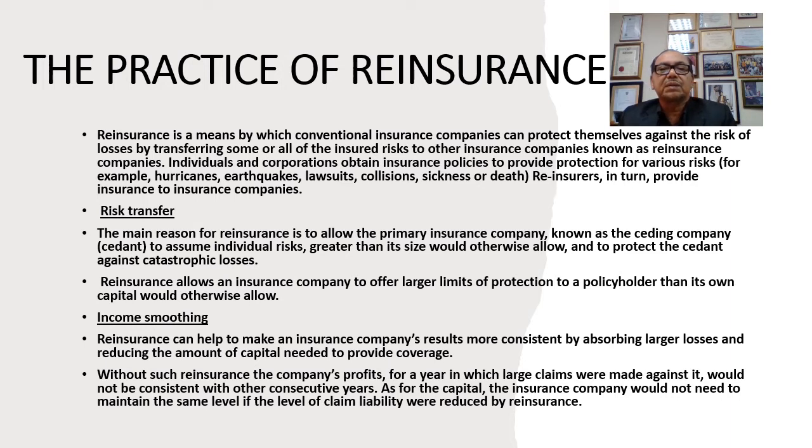So the main reason for reinsurance is to allow the primary insurer, which is the small Takaful company, known as the ceding company or cedant, to assume risk greater than its size would otherwise allow, and to protect the cedant against catastrophe losses. That's how I explained just now. They're a small company, they cannot cover a big catastrophe at one go, so they get a bigger company to support them. So reinsurance allows the insurance company to offer a larger limit of protection to a policyholder than its own capital would otherwise allow.